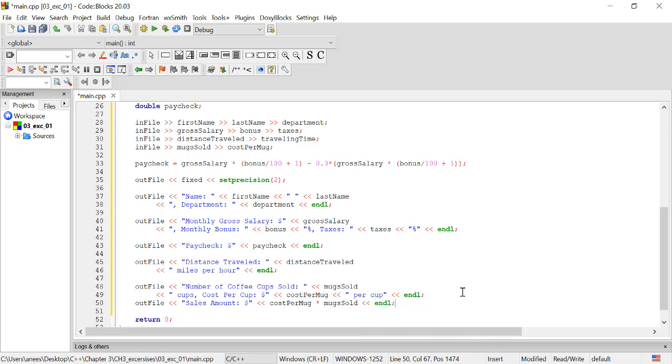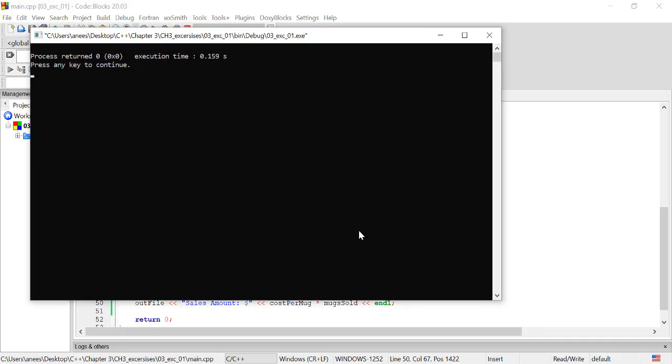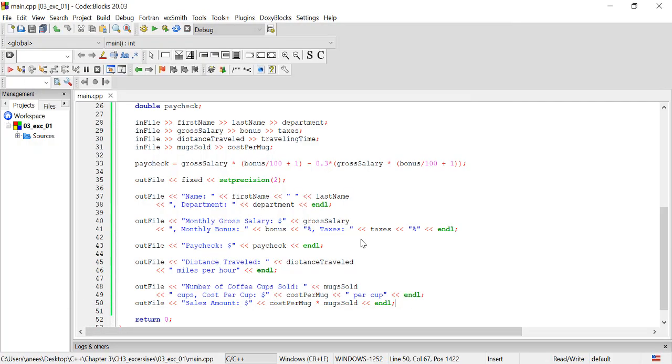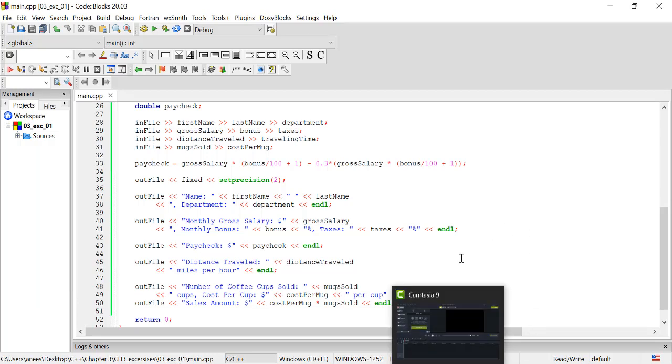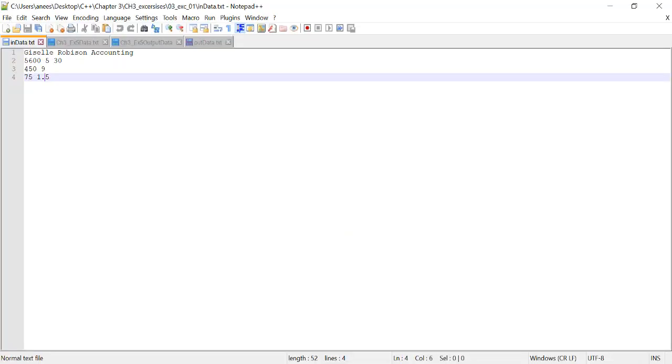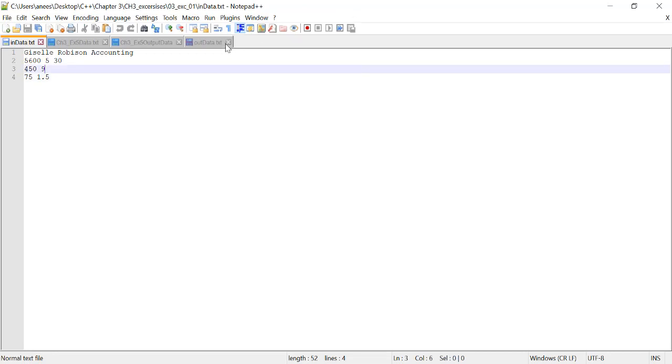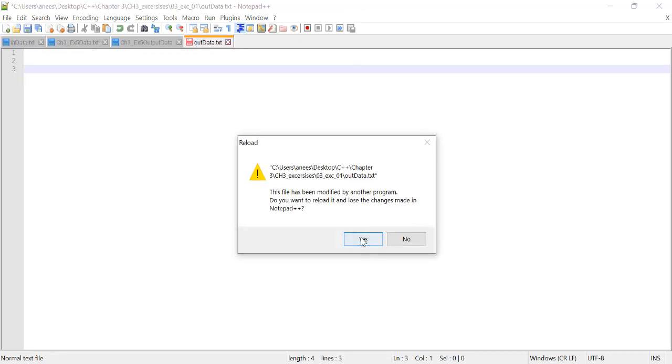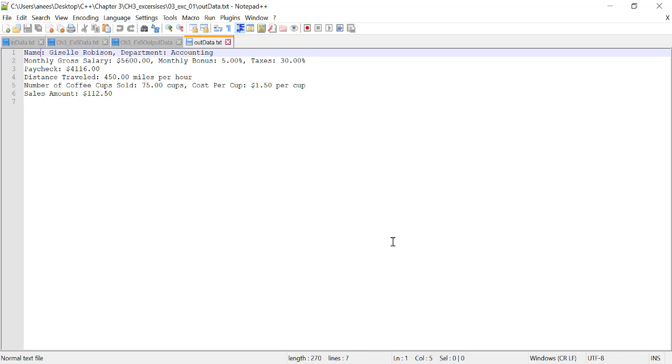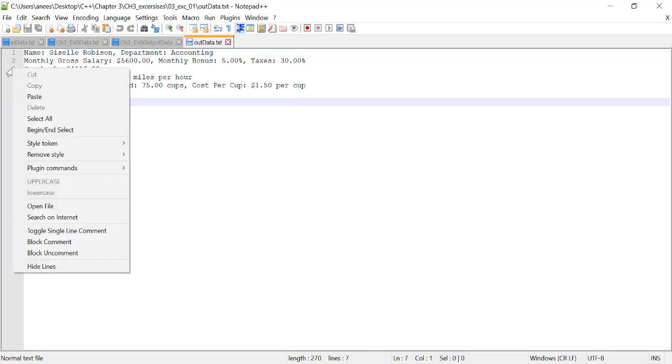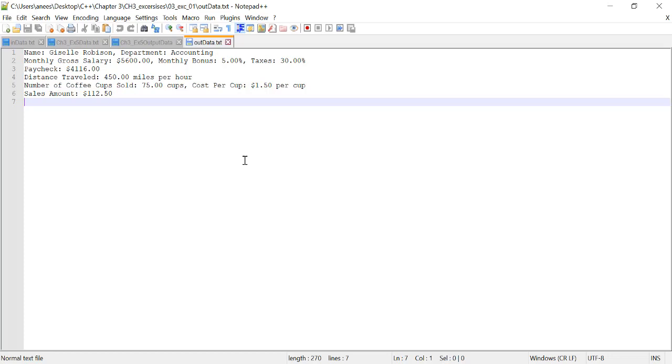Now that we are done with that, we can run the program. Hopefully it gives us the results. When you run the program, it will return nothing to you here. But it will, however, take information from here. You may look in here, and it will give you all of the stuff. See? It has given all of our input.